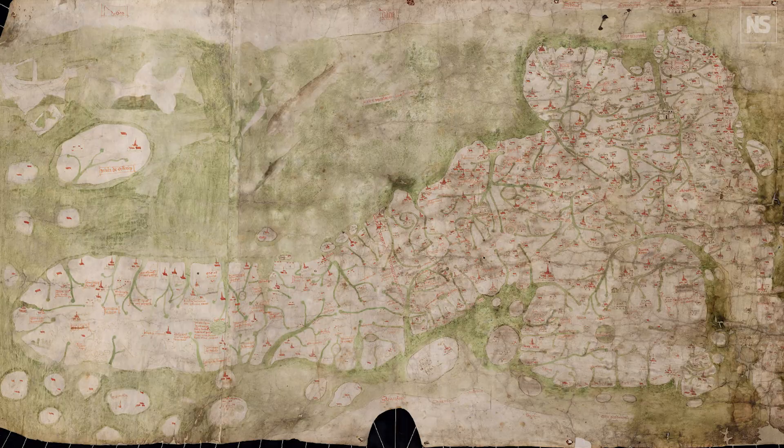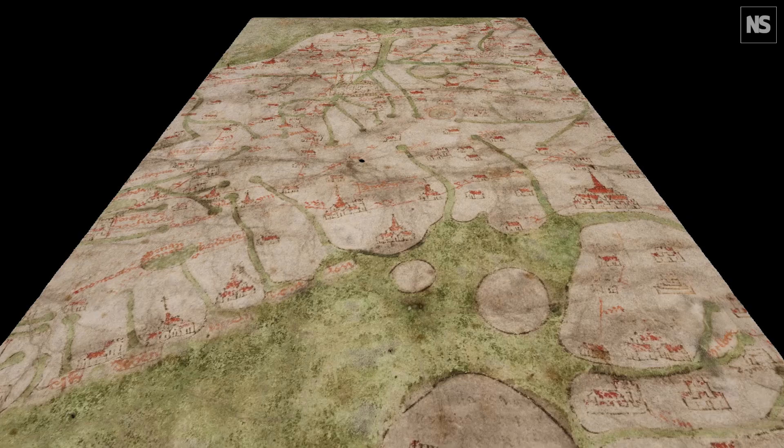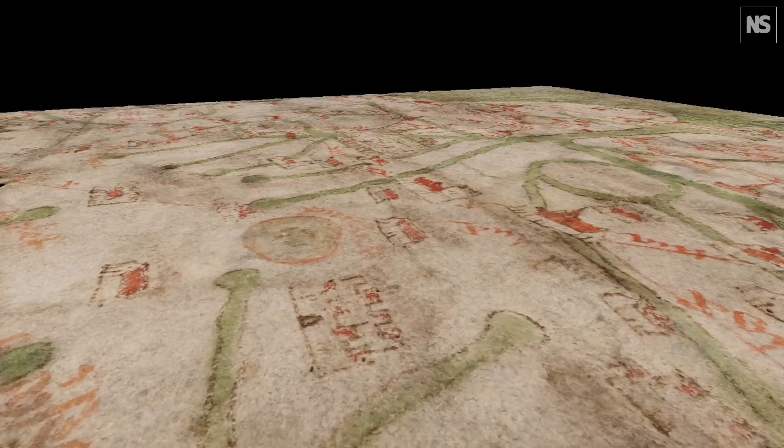In 2015 that was the first 3D recording of the Gough Map, and that revealed lots and lots of pinholes — over 2,000 pinholes in the surface of the map. What we soon realised was that the pinholes only appeared on the front of the map and they didn't go through to the back, and this led to the realisation that the Gough Map, dating from around 1400 and which lives in the Bodleian Library, is actually a copy. There was a map before the Gough Map which was used as a model and would have been pricked through the original, and then indentations made onto our map, the Gough Map.